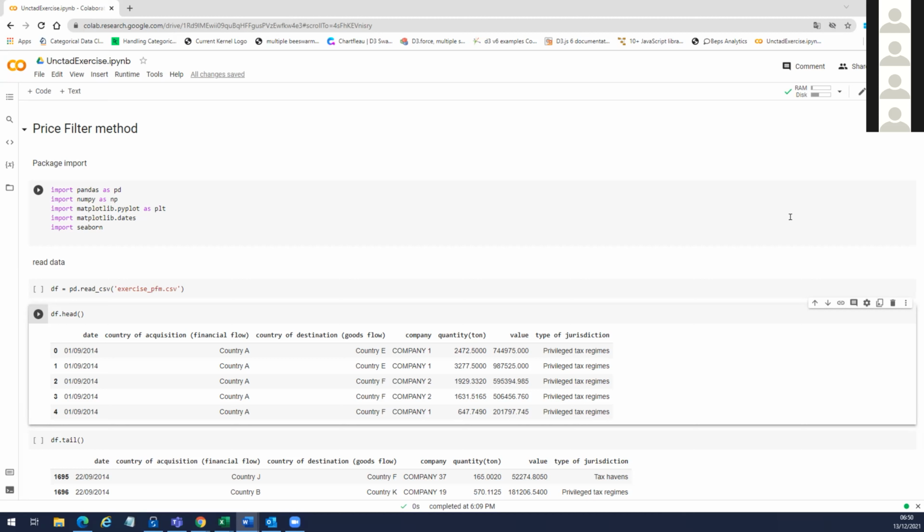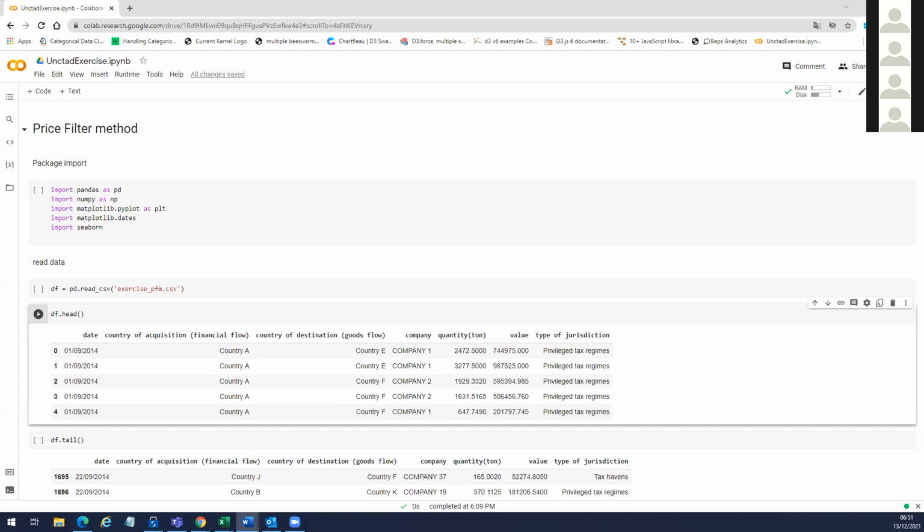Because of this, in this time frame I am going to present two things related to the price filter method. Firstly, I will present a script in Python which extracts transaction data from exports and manipulates the data to calculate the price filter. Afterward, I will do a simple exercise in Excel, which you will be able to follow, and whoever wants can do it as well while I explain. I think I will give you time to do this exercise, and then I will explain if we have time. I believe that both the script explanation and the exercise will help you fix and better understand the price filter method concepts. Then let's start with the price filter method in Python code.